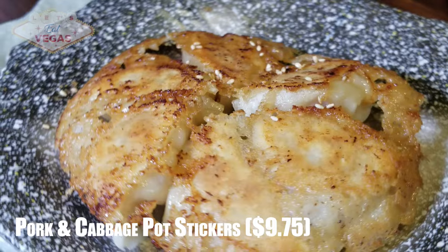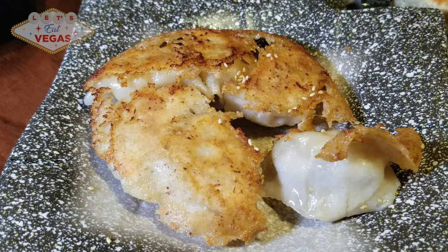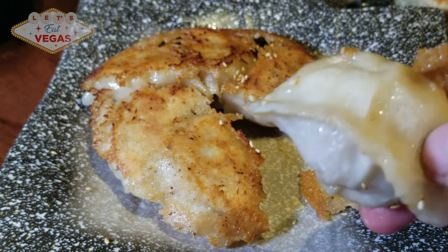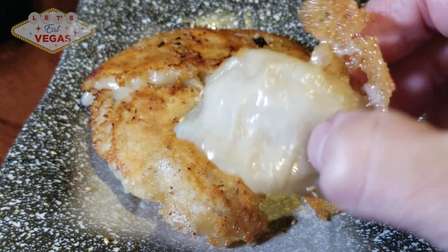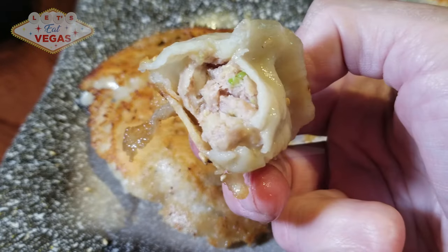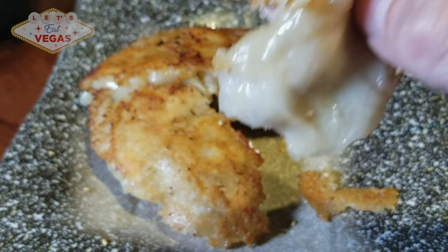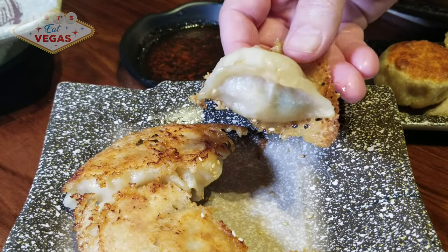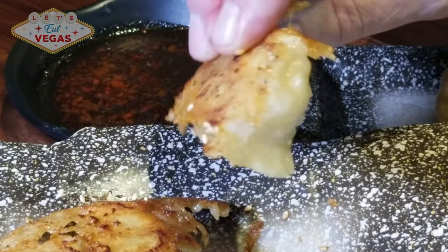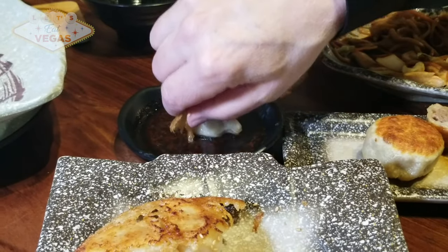These are potstickers at their finest. There's nothing more addicting than a good dumpling, and these are among some of the best you'll ever taste — they rival those made at the great dim sum houses served everywhere in our Las Vegas Chinatown. The dough is just as remarkable here as the noodles, made from scratch by artisans. You can see the dumplings being kneaded and prepared from start to finish just moments before they reach your table. The lacy crafted pastry doily that tops these incredible dumplings adds a wonderful crunchy texture to the soft, voluptuous, and silky dumplings. The pork and cabbage interior is flavored with garlic, chives, and sesame oil. These dumplings are truly spectacular.